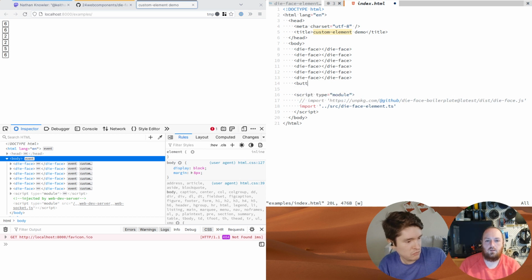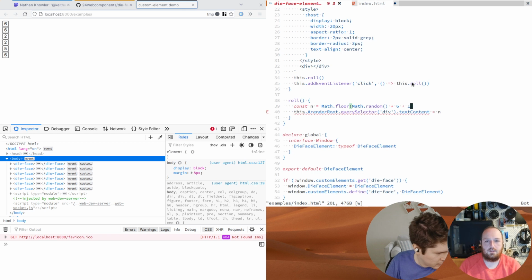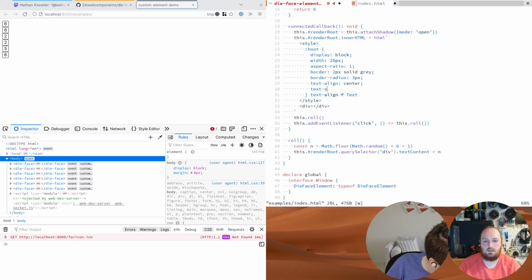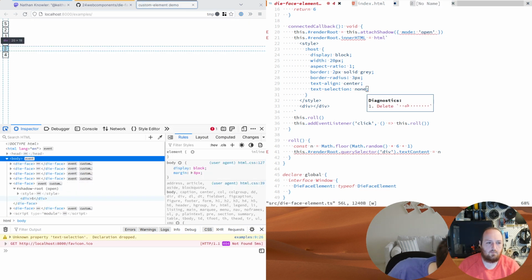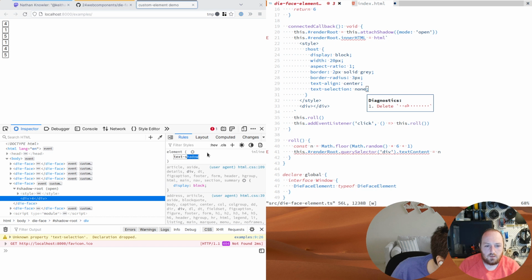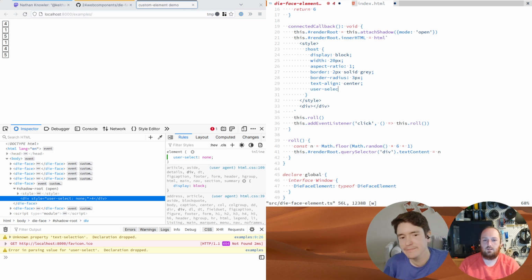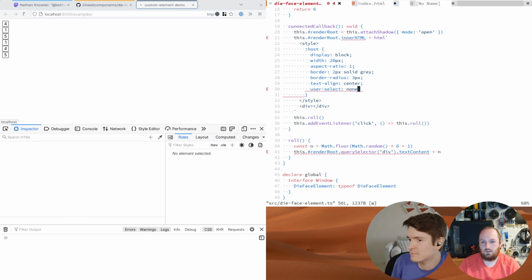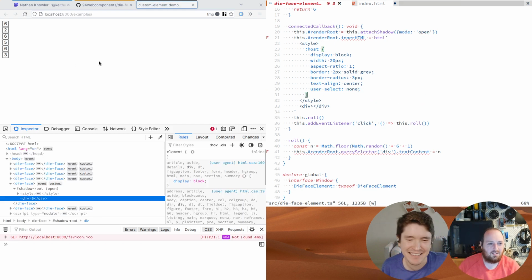Wow. I'm going to add a button. On click. Text selection. Text selection? Oh, you're saying text selection none? That doesn't sound right. I don't know. Oh, it doesn't look like it's... Is it not standard? WebKit touch. Come on, where is the article on MDN? User select none? User select. Sorry, my bad. No, it's all good. You're better than I am at CSS for even remembering that that's a thing. Okay, cool. Yeah.